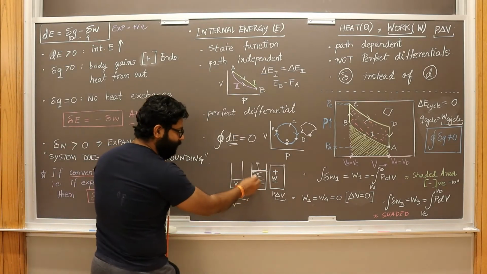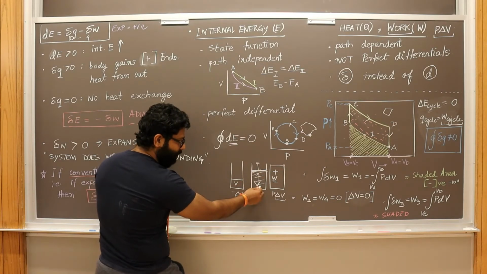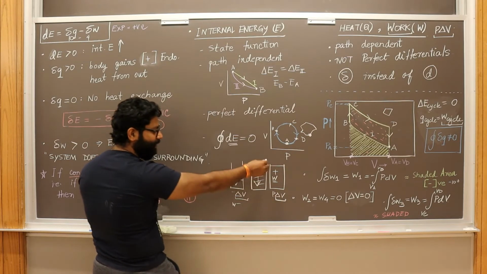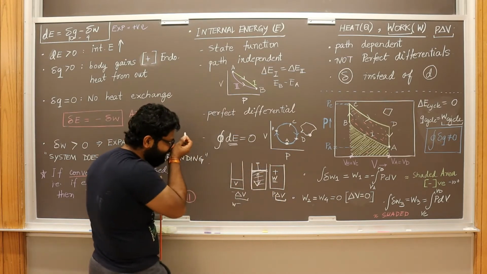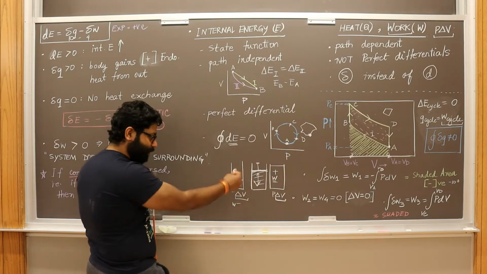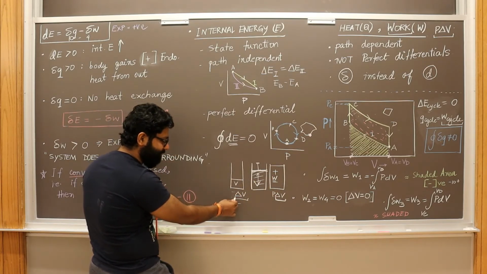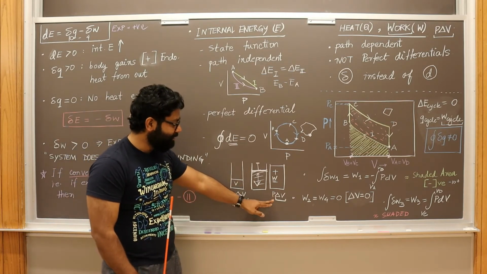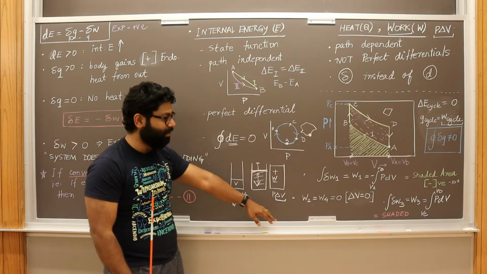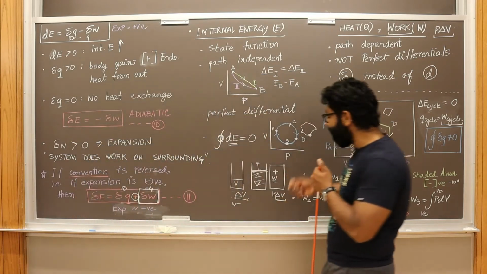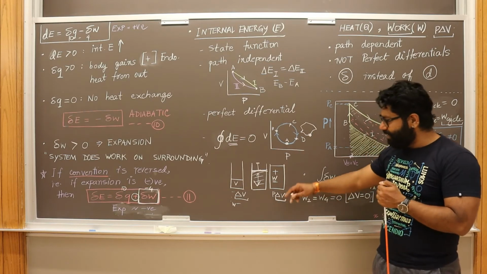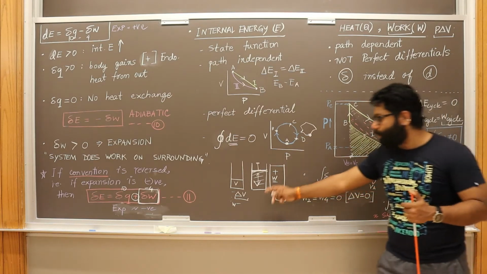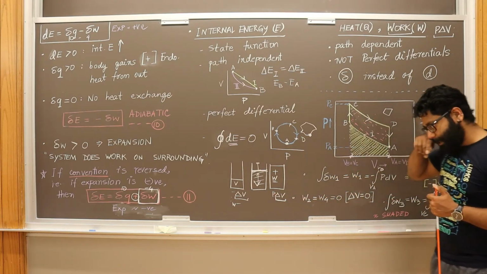So here you have a certain volume in this piston. Now you have some expansion, so there is some delta V. Because of this, you have a positive delta V, so the work done will be positive. The opposite will be true here: since the delta V is negative, the work done will be negative. Okay. So work done is P delta V. Now, why is work P delta V? You might already know, but if not, we'll deal with it in a slightly different lecture. It's a very simple derivation.